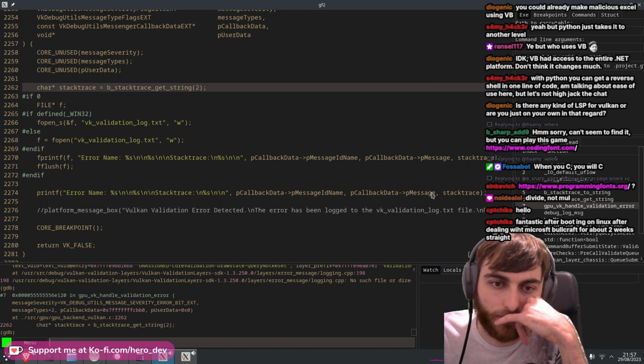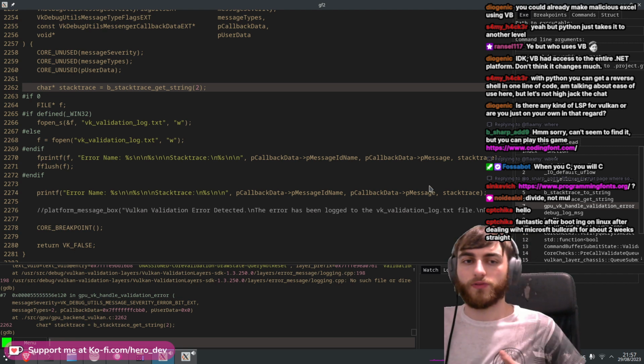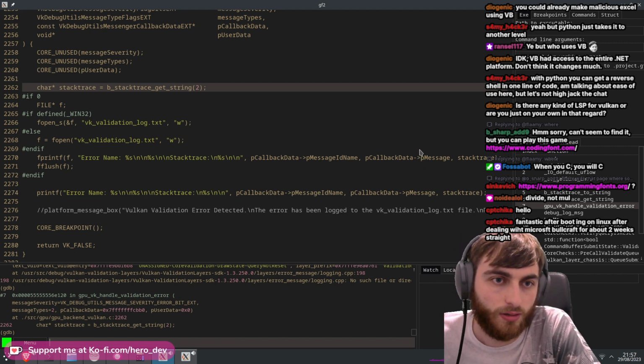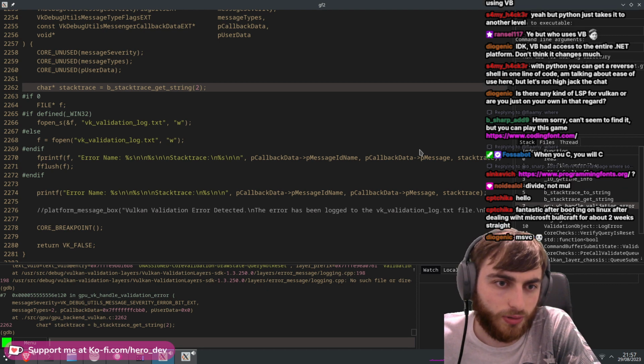I don't know what I've done with this code. And why is it broken now? Because we had Vulkan validation messages, stack traces, all that good stuff, and it doesn't want to work anymore.